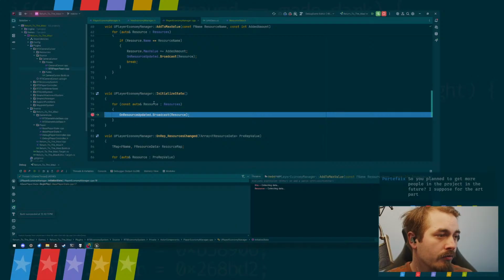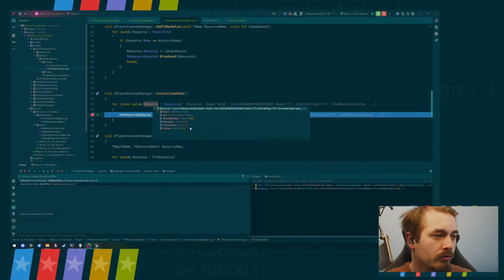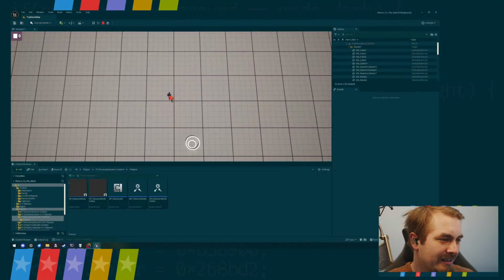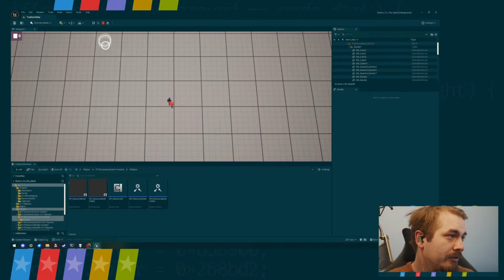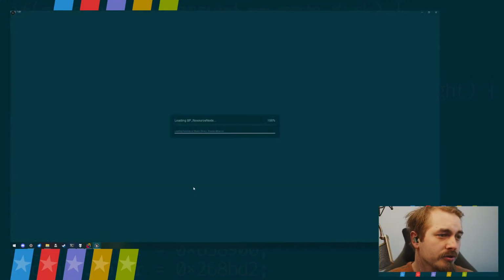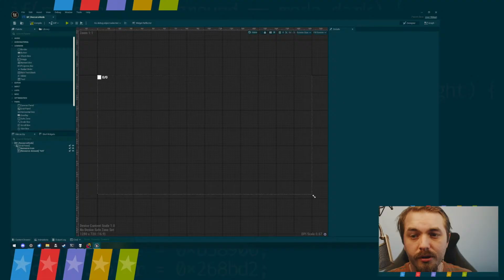Okay. Resource. Gold, you say a max value of 10k and a current value of 100. Oh, right. Continue. Okay, fine. We're gonna then stop. Go into our resource node.